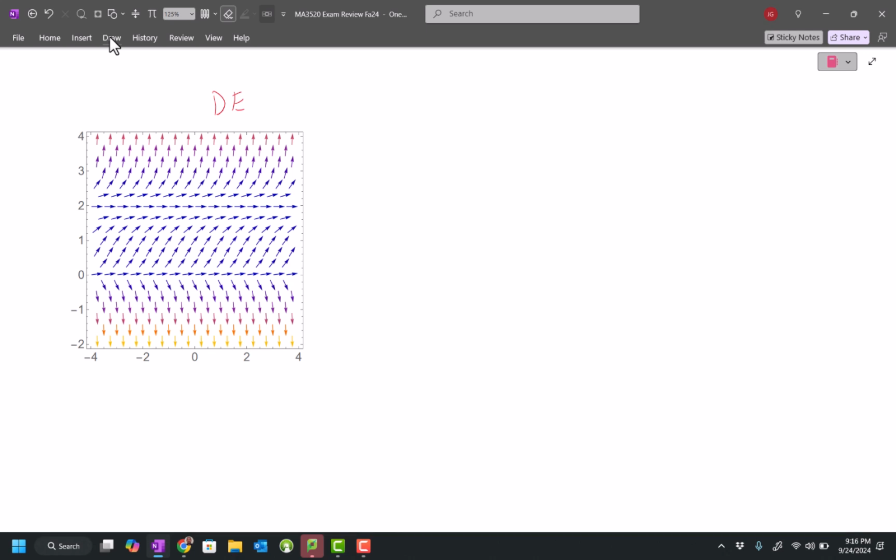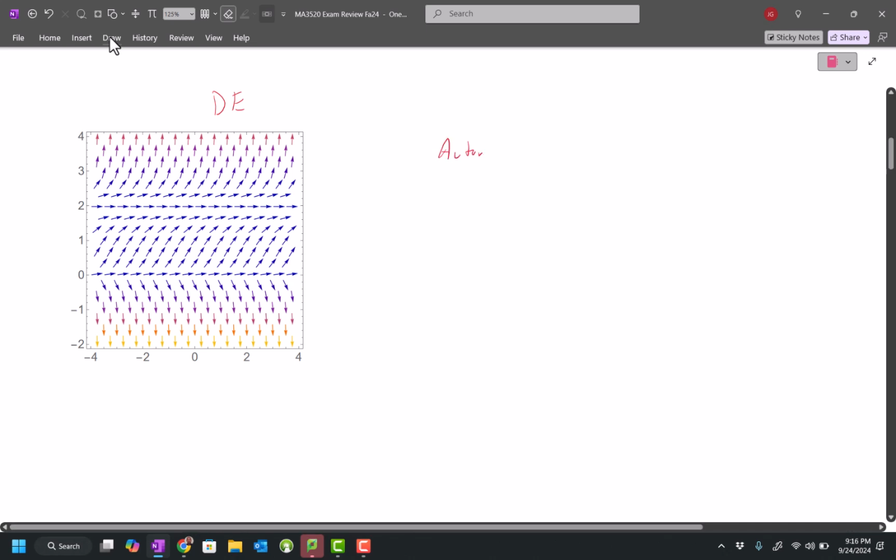And so the first question might be, is this thing autonomous or non-autonomous? We can tell if we look at the differential equation, but we should be able to get a sense by looking at the graph as well. In this case, we can see that along any horizontal line, those slopes all look the same, so I would say that yes, it is autonomous. And then we should be able to identify equilibrium solutions. Here it looks like I have one at y equals 2, and maybe y equals 0, so I have 2 equilibrium solutions.